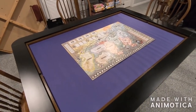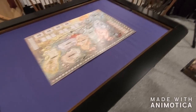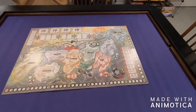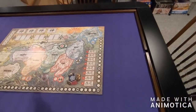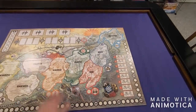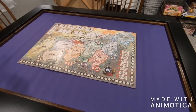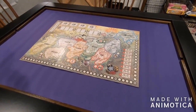A lot of room still to set your pieces, your figures, your little boards where you vote behind. Again, lots of room on this table, and you really, I mean, you can still reach across. It's not so big that you can't play on it. So there's that one. I'm gonna grab a couple other ones and show you those as well.